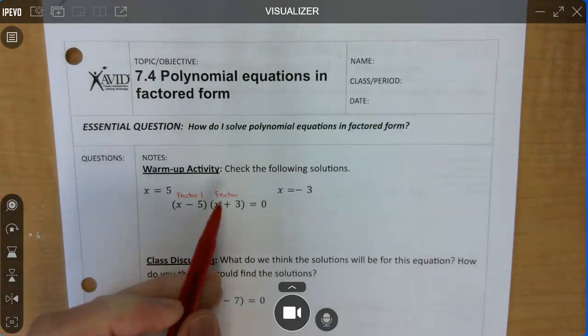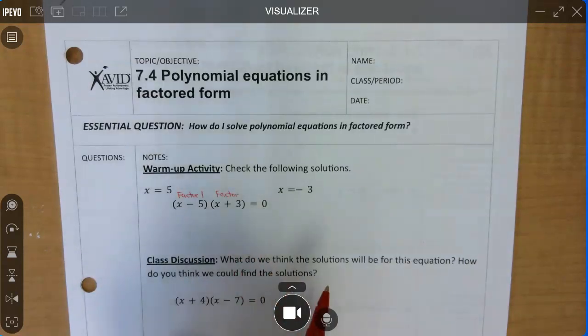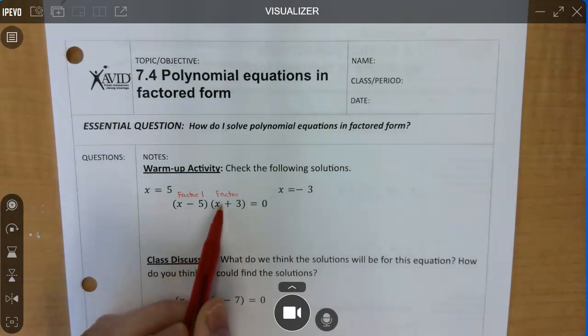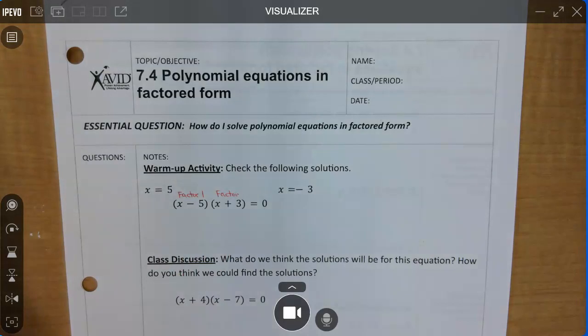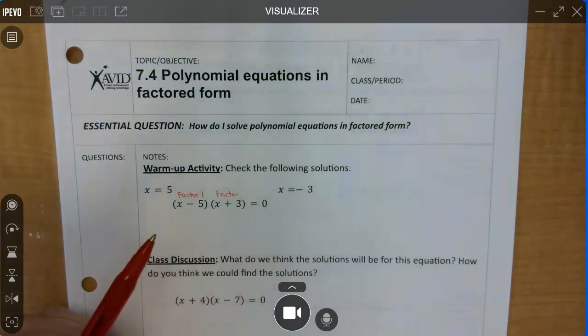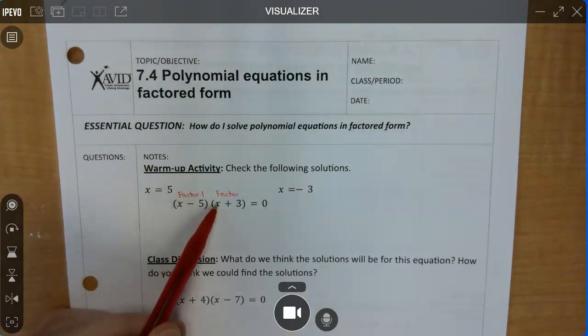Now, if I already know the result to my multiplication problem is 0, think back to when you first learned your multiplication tables. You learned a rule that said anything times 0 is 0. So if I have these two factors, if I can make either one of them 0, then it doesn't even matter what the other one is because it's going to be multiplied by 0 and the result's going to be 0. So the first thing we're going to do is plug in 5 here and here.